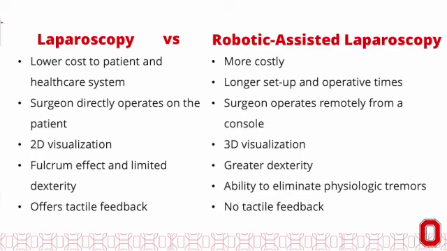Robotic-assisted laparoscopy is a relatively newer technology, allowing surgeons to operate at a console robotically, controlling laparoscopic arms located at the operating table. The robotic approach offers greater dexterity, with instruments allowing wrist movements, 3D visualization, and the elimination of physiologic tremors. Its drawbacks include higher associated costs, relative lack of tactile feedback, and longer setup.